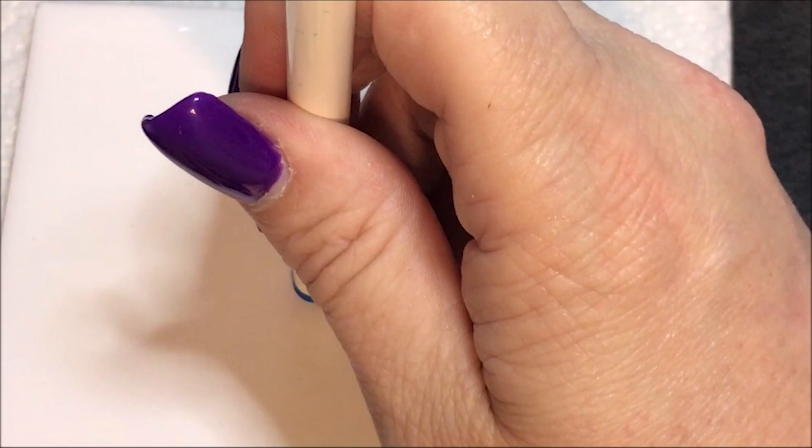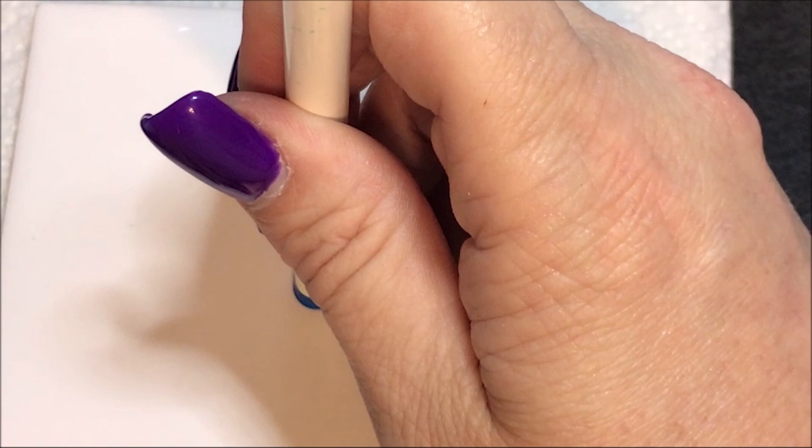I'm going to start with the number 14. What's good about using the multi-surface paint is I can bake this and cure it and then it won't come off because it's on a ceramic tile. So now I'm going to go to the number 2 and I'm going to do some dots around that. I'm going to do this whole pattern just basing dots off of dots because I don't want to write a whole bunch of pencil marks on this tile.